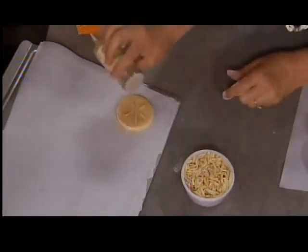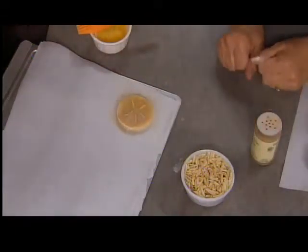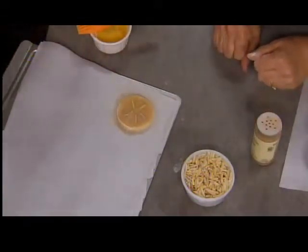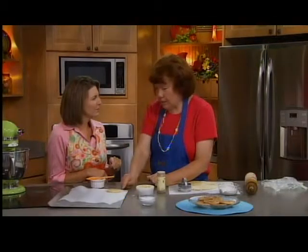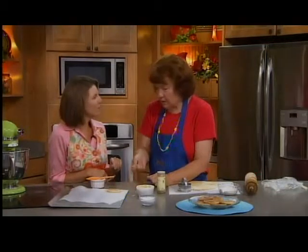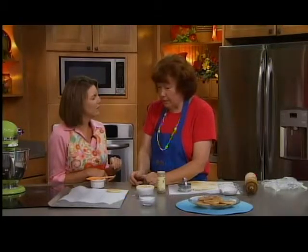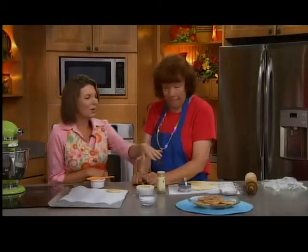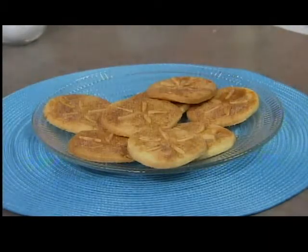Here's the fun part — you sprinkle it with cinnamon and sugar. If you don't have a bottle of the ready-made, you can do your own mixture: just cinnamon and sugar mixed together, sprinkled on top. Oven temperature is about 325 — this is a low-baking one — about 12 to 16 minutes until the edges start to brown. Use a spatula to get it off, let it cool for about two minutes, then move to a wire rack. And here they are all on a plate — they really do look exactly like sand dollars and they taste great with the cinnamon sugar.